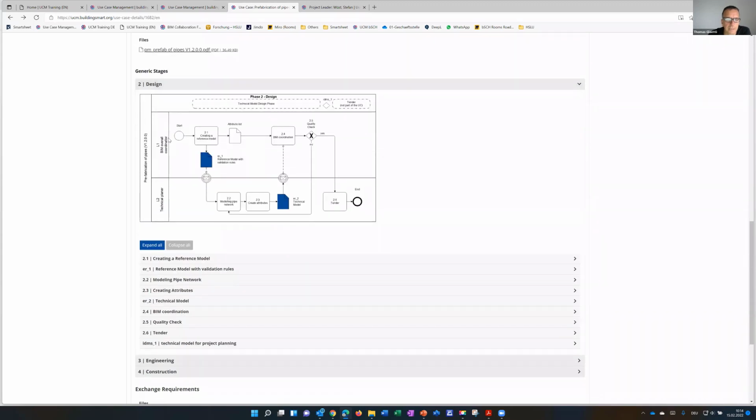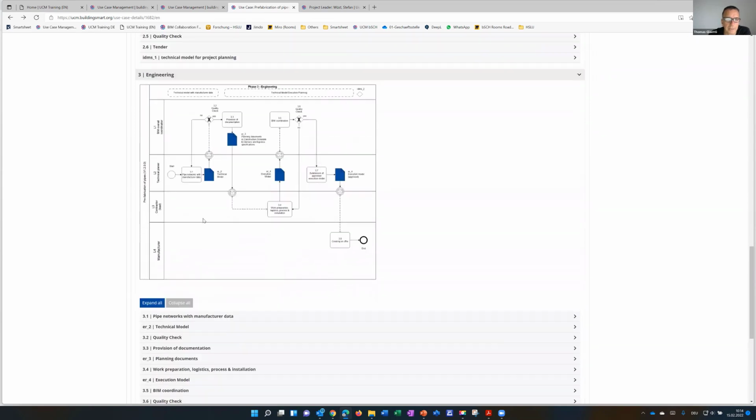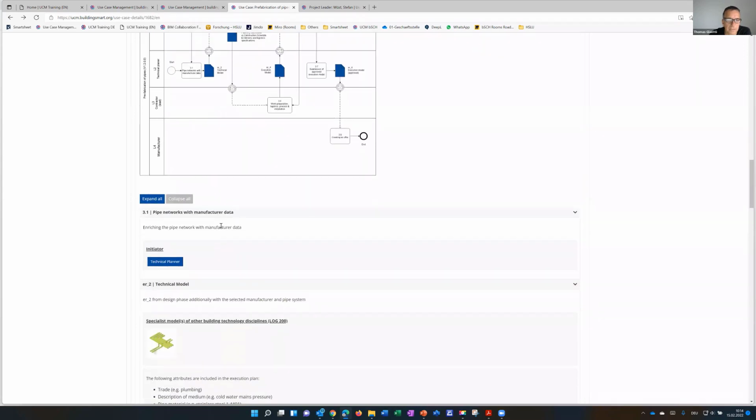So you see here again the BPMN diagram, and here is the complete description of it. Engineering. So for example, you see now we have 3.1, 3.2, 3.3. You will find them all here, and you can expand that. So there is always a description for each of these input fields here.